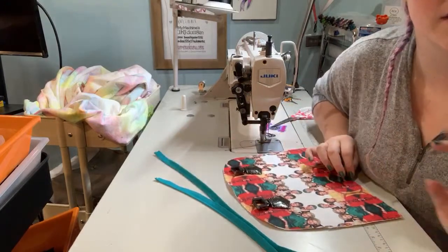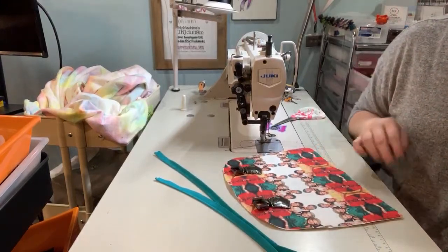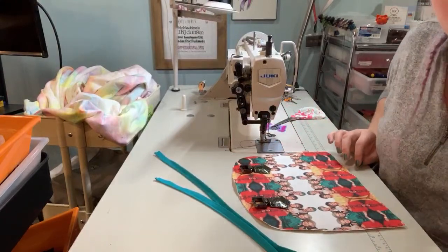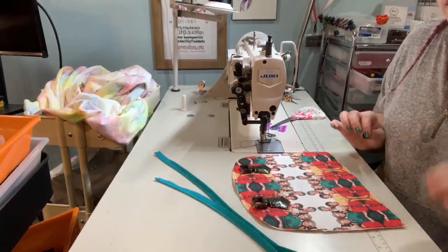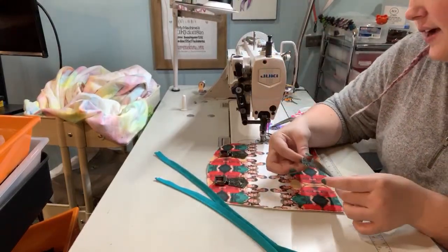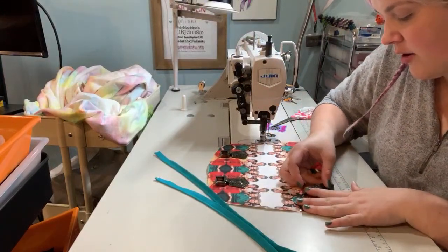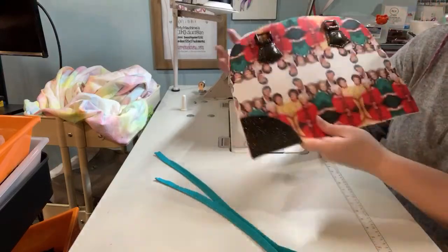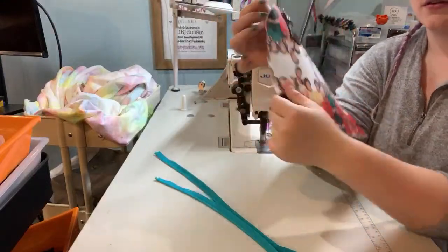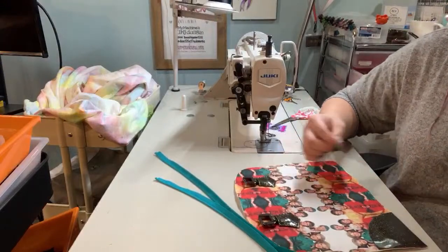So I've left the ones that are going around the outside edge of my bag on my ironing board. And I'm gonna go ahead and start lining up my accent pieces. You do not have to add these, but they do look cute. So lining up the bottom edge, it is longer along the bottom. So, I mean, you could turn them, but they line up a certain way. So you wanna keep an eye on which side you're using.